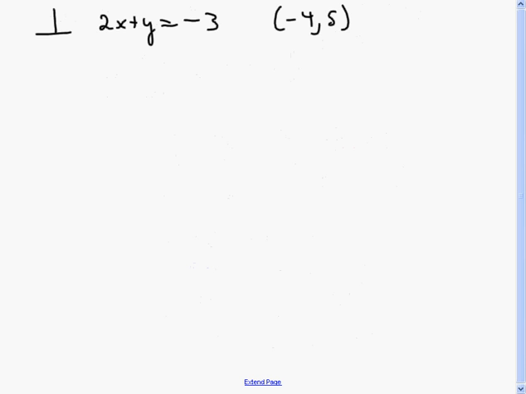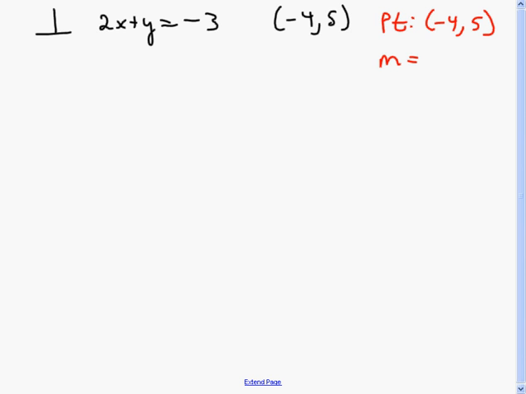Just like before, I need 2 things. I need my point. I can check that off because they gave me the point. They gave me the point -4, 5. And I need the slope. Well, the slope, they didn't come right out and give me. So I'm going to have to find both of those things. So the point that I'm going to use is the point that they gave me, which is -4, 5. I know it looks like I'm just rewriting that point, but I do want to write over here in red so you can see. And now I need my slope.